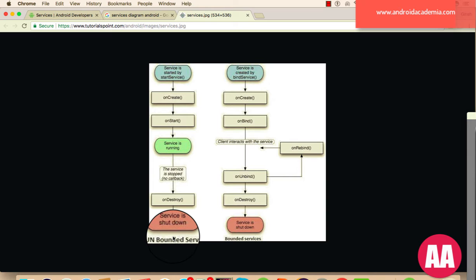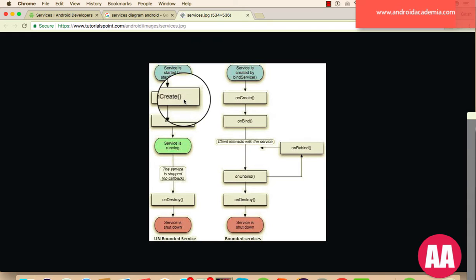Point to remember here, whenever you invoke a service the first time, it will call the onCreate method. And when you invoke it again and again, it won't call onCreate, because onCreate is like an initialization. So it is invoked once, the first time, when you try to open it by calling startService.